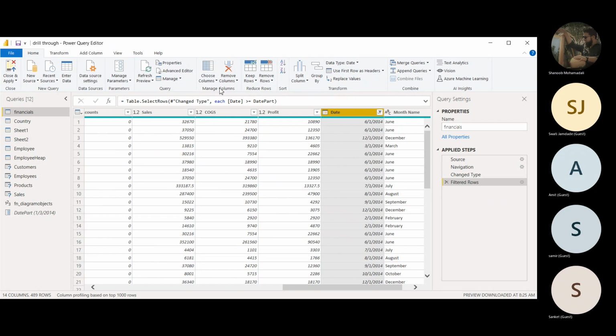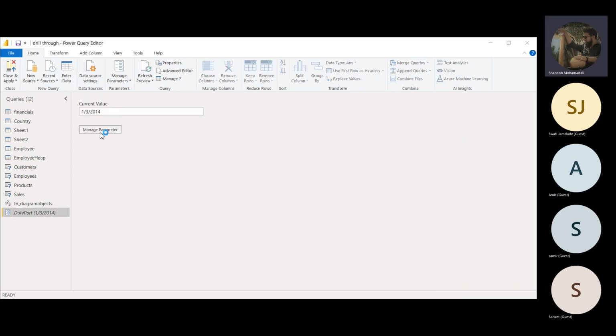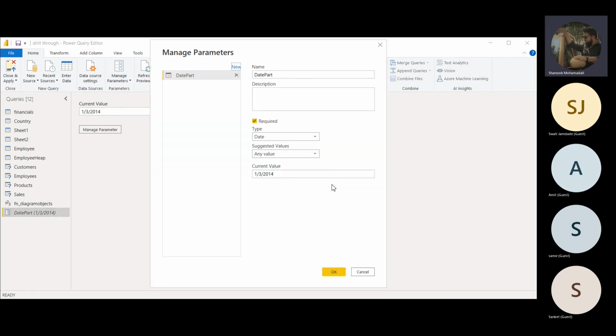No, don't change this, Amit. Go ahead and change your parameter. Edit the parameter and enter the month number first and then the date.